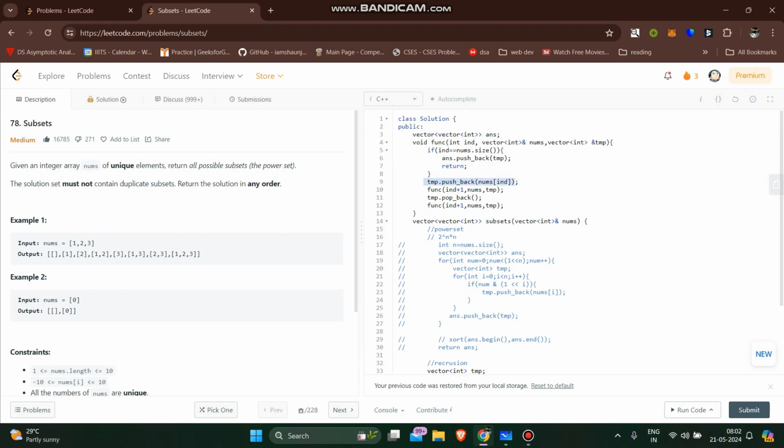On moving to the next element we will push it into the vector and call the next elements, and once it reaches this step then it will pop back the element and call the next function without taking the element. So this one is basically the take it, and this is not take it. Hope you get the question, and the complexity would be 2 to the power n only. So this is the more optimal one.